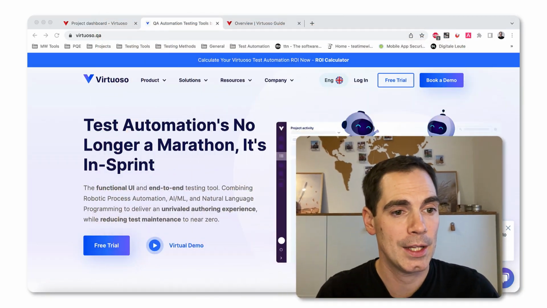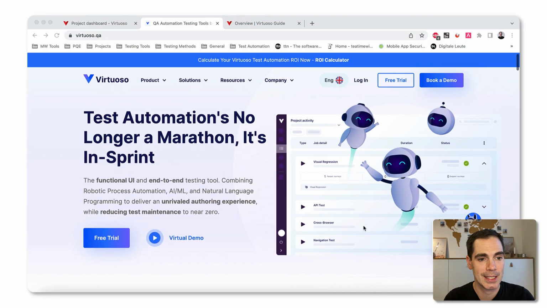As you can see on the website, it says test automation is no longer a marathon, it's a sprint. The functional UI and end-to-end testing tool combining robotic process automation, AI, machine learning and natural language. And that's the real cool part, I have to say. Programming to deliver an unrivaled authoring experience, reducing test maintenance to near zero.